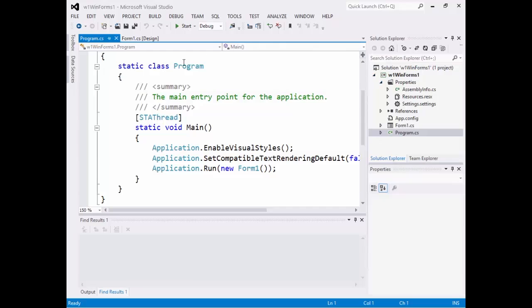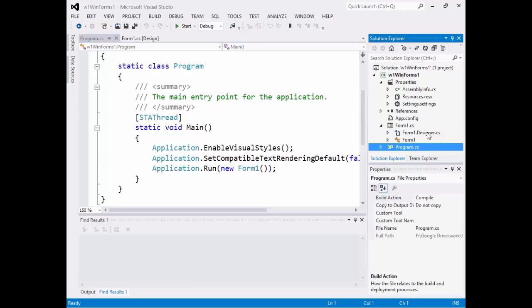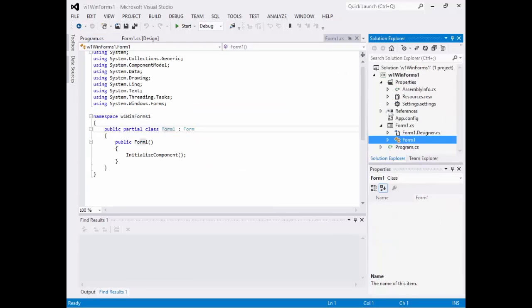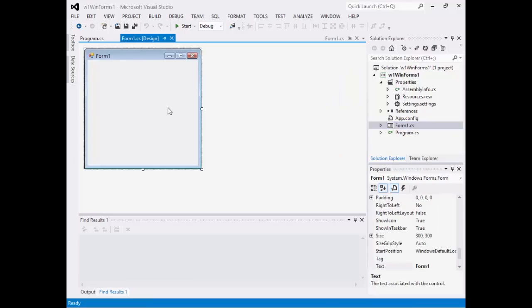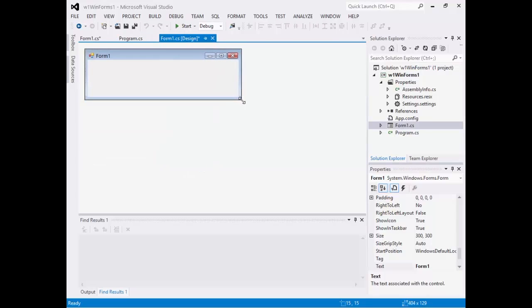Alright, so let's go into form1.cs. If I expand it, there's form1.designer.cs, and then there's form1, right? And within form1, I have my class and my objects and whatnot. But essentially, when I double click on form1.cs, this is what appears. All right? So we're going to start by trying to design our little home page or our little home window here. Okay. So I can take this, I can resize it to be something like that. And now I have stuff I want to put on here.